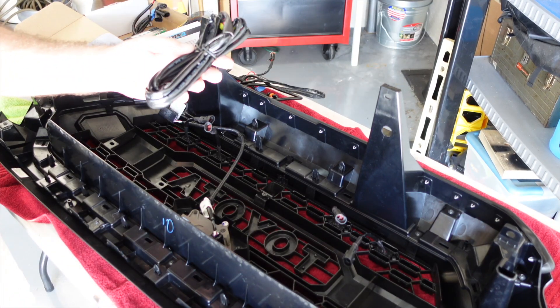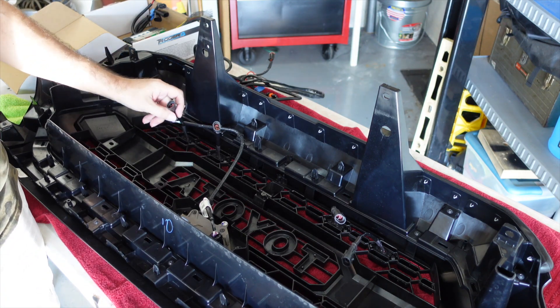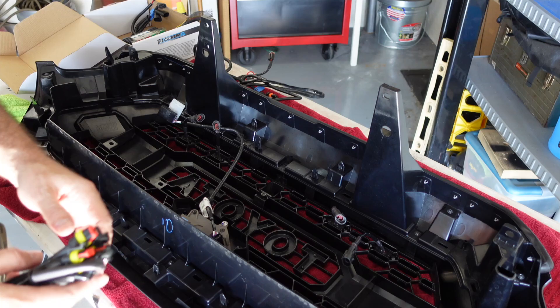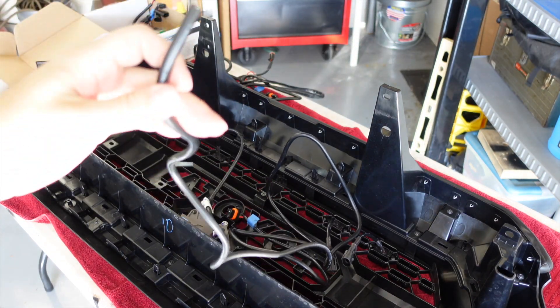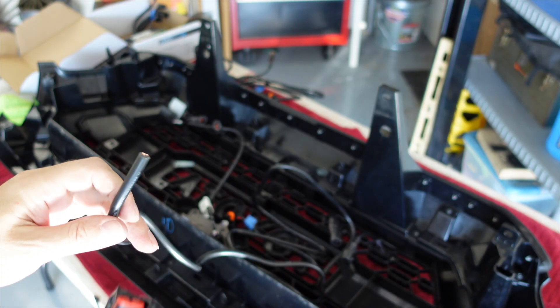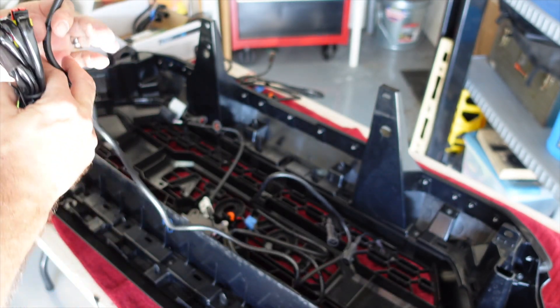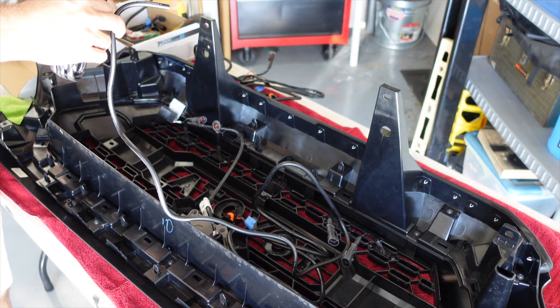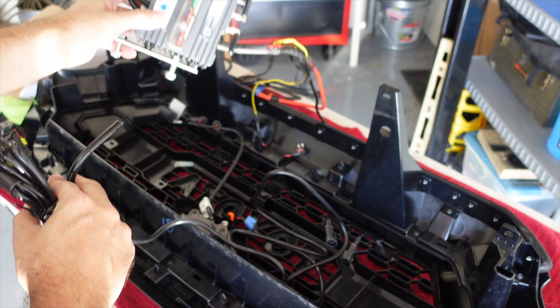For the wiring, it did come with this little harness-like thing here. It just has little plugs — little waterproof things on them — that plug into the female ends of the lights. We are going to plug all that in, but before we do that I have the wire here for the wireless accessory controller that I'm going to wire into the end. This thing is grounded through the controller, so I just have to tie the wiring from their harness into mine, and then this will plug into the wireless controller right here.